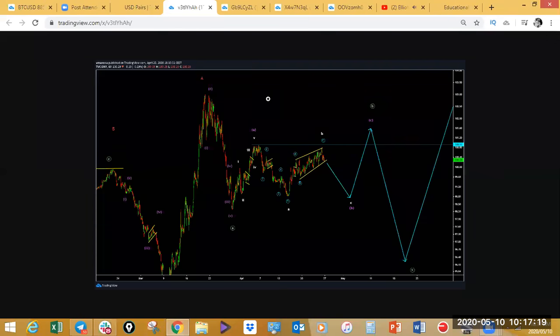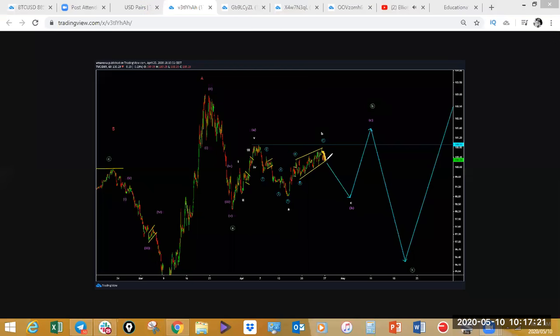Let's look at the dollar index. Looking at the dollar index, this is what we expected. You can see it's exactly the same structure as US dollar chief. They are directly correlated. It makes a move down here. It makes a move to the upside. Now we've got a pullback. What does that pullback mean? Does that mean that the move has ended? That is what we're going to do an update on.